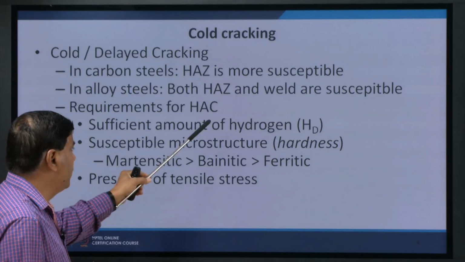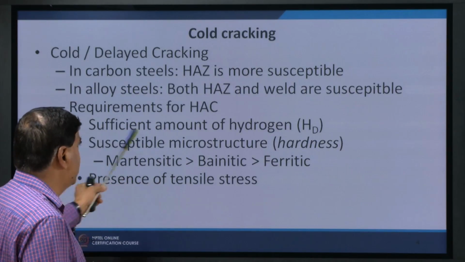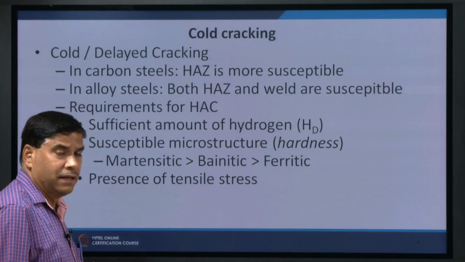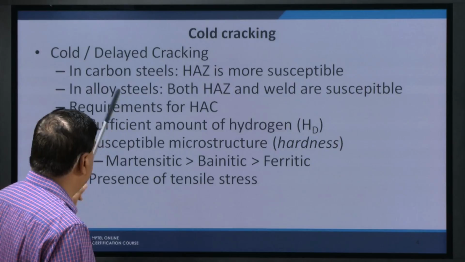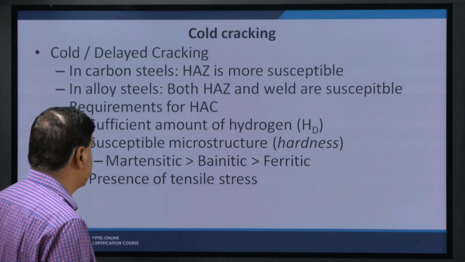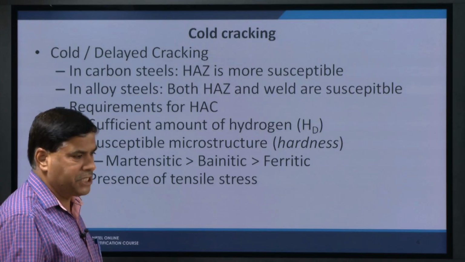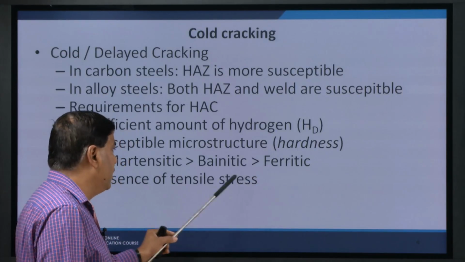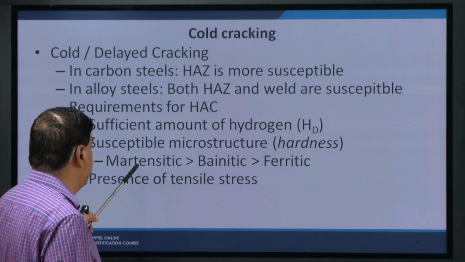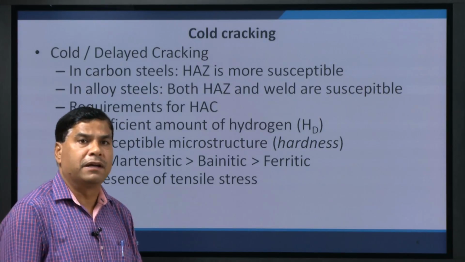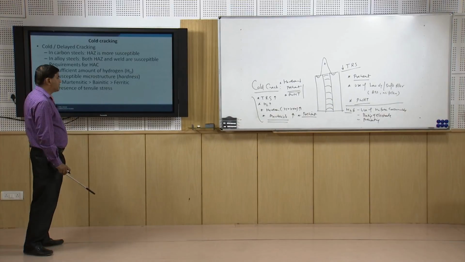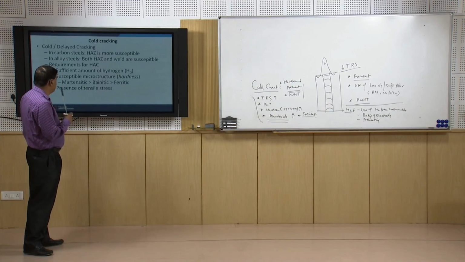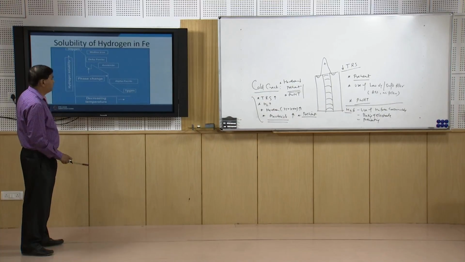And so, for development of the cold cracks or hydrogen assisted cracks, it is necessary that there is a sufficient amount of hydrogen, a susceptible microstructure, sufficient hardness, and the presence of tensile stresses. As far as the comparative crack sensitivity of the three commonly observed microconstituents in the steels is concerned, ferritic steels have the minimum cracking tendency, thereafter somewhat more cracking tendency with the bainitic, and then martensitic. So, the formation of the martensite commonly promotes the cold cracks in the steels. So, if the preheating or the post weld heat treatment can help us in doing away with the martensite, then that will help to avoid the cracking tendency.